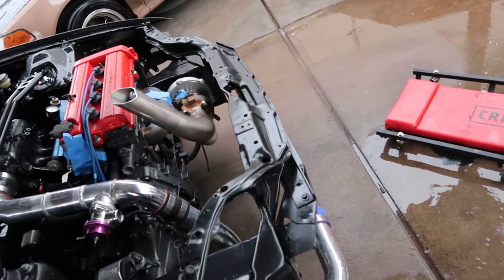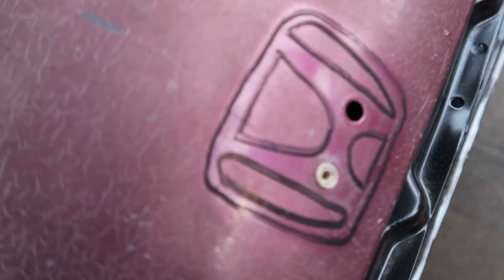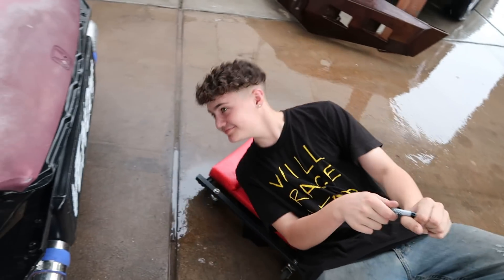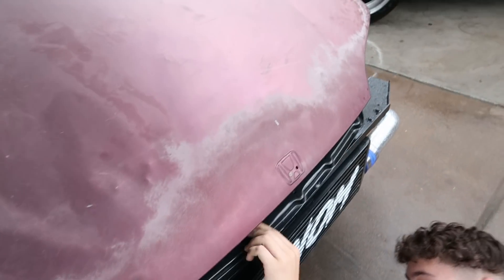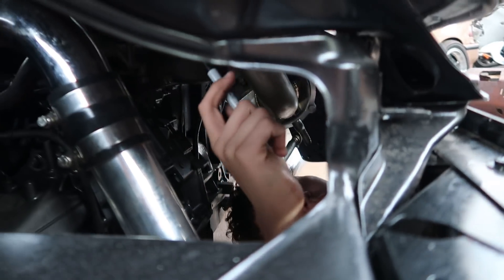Alright, I think we're good now. Close the hood and get underneath the car there, marker boy. Where's the Sharpie? You seen the Sharpie? Got it? You're an artist - did you do that freehand? You just drew that on there. Pretty good. We should probably wipe that down. Yeah, wipe it down. I told you to do that already.